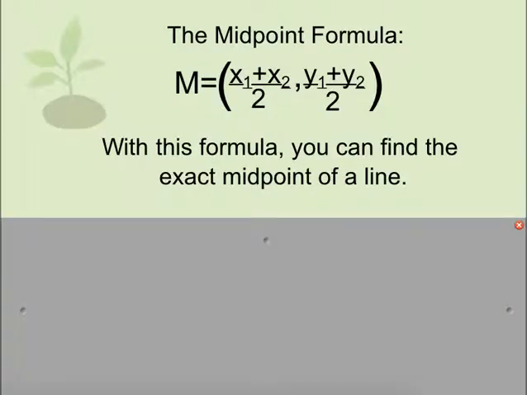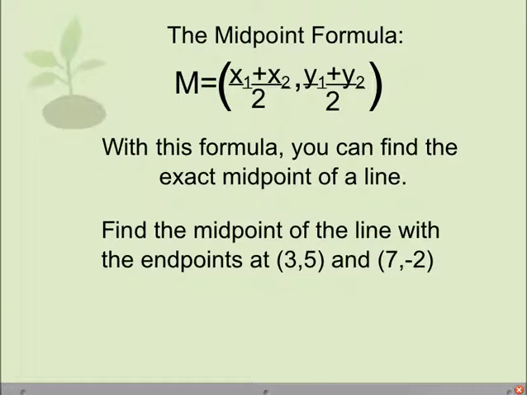Okay? Now, to go on with the midpoint formula, really we're just trying to find what is the point that's right in the middle of these points. So let's just try it out. It's going to be very similar to doing distance, but we're going to end up with a coordinate point as our answer. So once again, we're going to label x1, y1, x2, y2, and I'm going to plug it into the midpoint formula, saying x1 plus x2, so 3 plus 7, divided by 2.